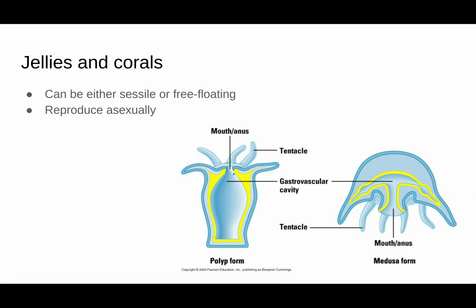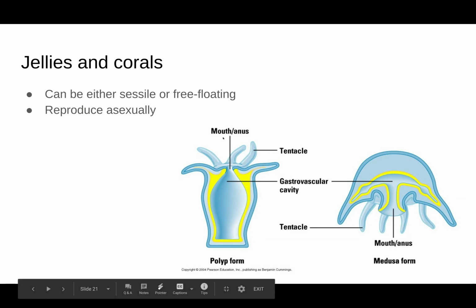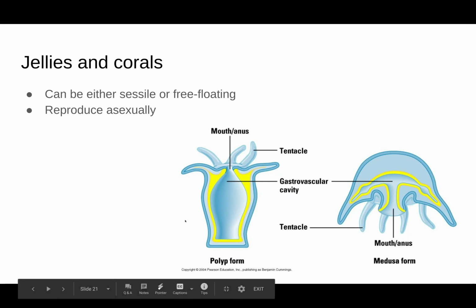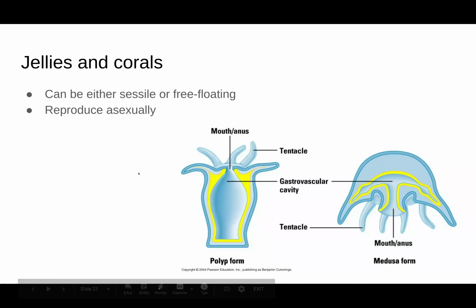Now, the idea being is this, in terms of a jellyfish, will directly develop into this. But this is what an early coral looks like. An early coral has a polyp form. But essentially what happens with the coral, it gives up its tentacles, it gives up its motile lifestyle to become sessile. So the idea being is this polyp will land on a hard surface, attach, and then develop into a coral. But again, it started off looking very much like a jellyfish.